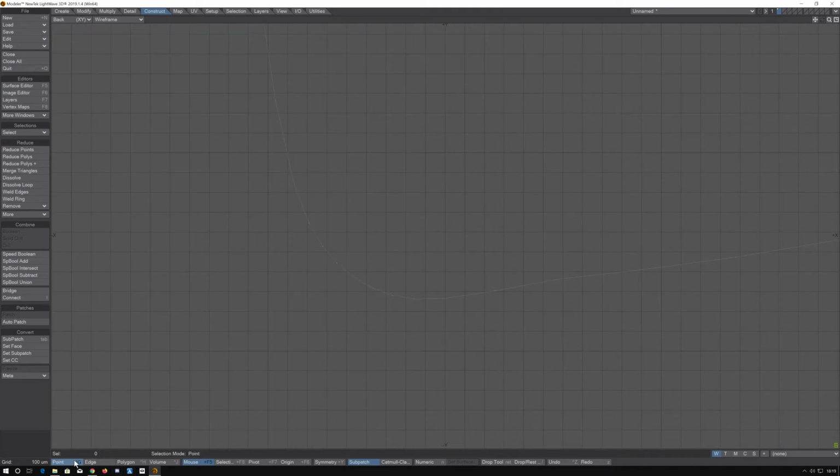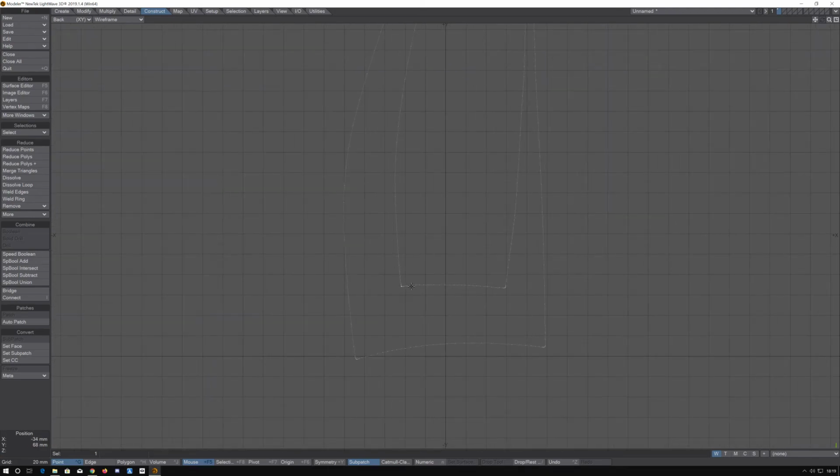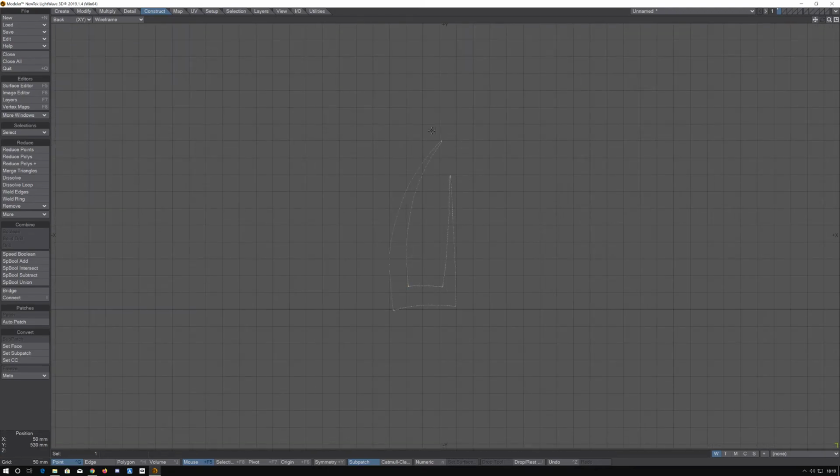For instance, select the point, it is quite a nice curve, but if I wanted to, I could just select it and then hit delete. Now that's only an outline. So, excuse me, if I wanted to make that a mesh, I'd probably have to turn it into a polygon.